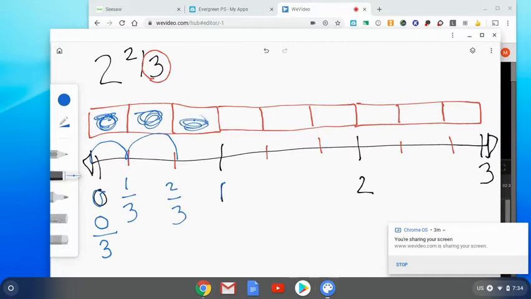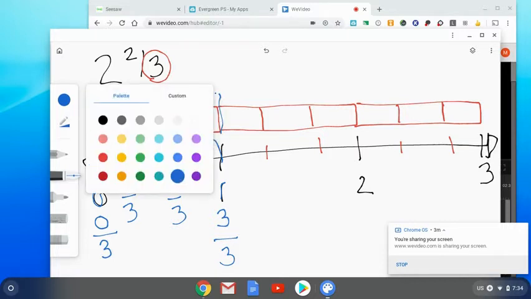If I go to the next part, I have 3 spaces colored in my bar model for 0 to 1, or 3 jumps on my number line. I can call that 1 because it's 1 whole, or I can call it 3/3 because I've jumped 3 spaces on my number line out of the 3 it takes to make 1 whole. Or I've colored in 3 of my pieces out of the 3 it takes to make 1 whole.